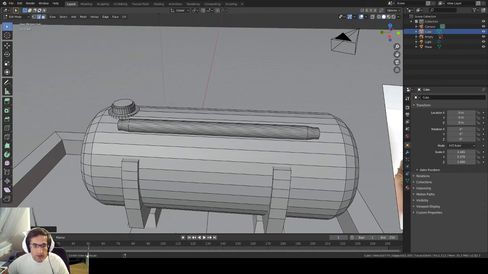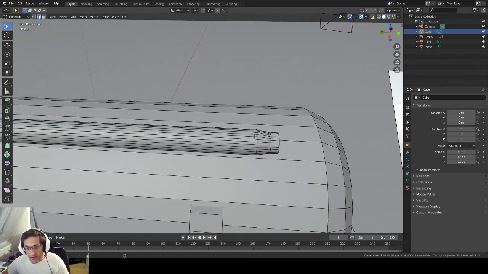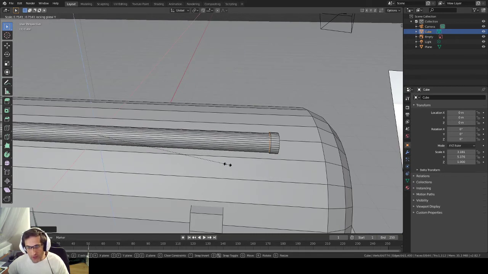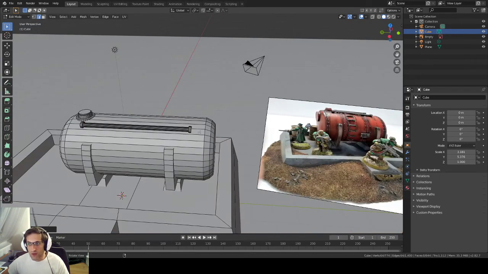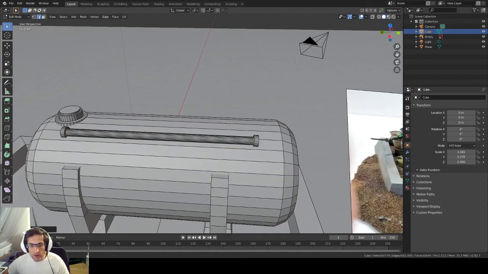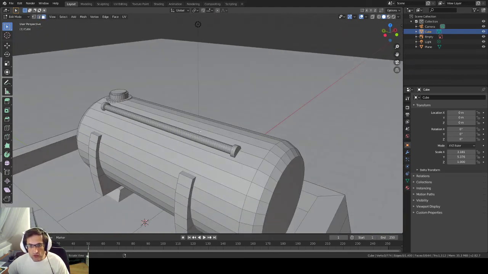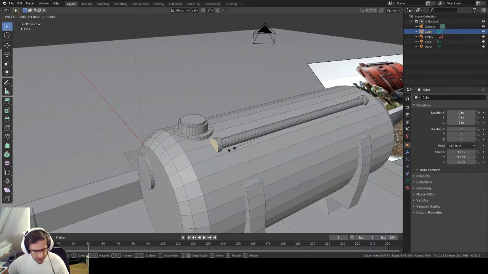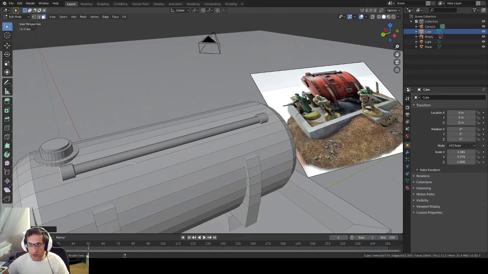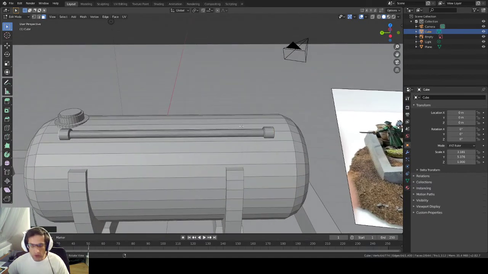Then we can take this one and this one, scale it on the Y, so you pull it up really close to this. We're going to do the opposite now, so scale and Shift Y, we're going to drop it in, and there's the first of the two pipes. The only thing we might want to change is to make this bit longer, so S, Y, because they look longer in that picture, and probably the pipe itself is too long, so we could just take a Z.